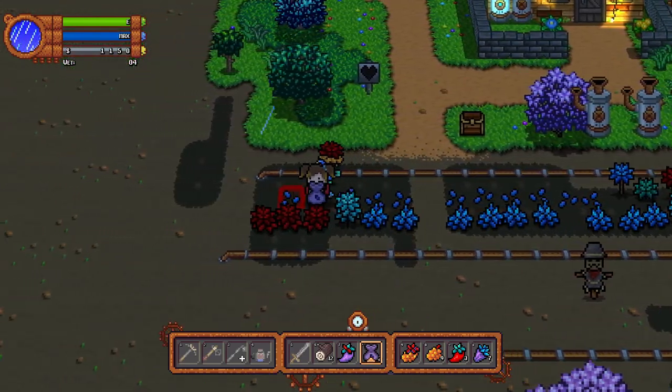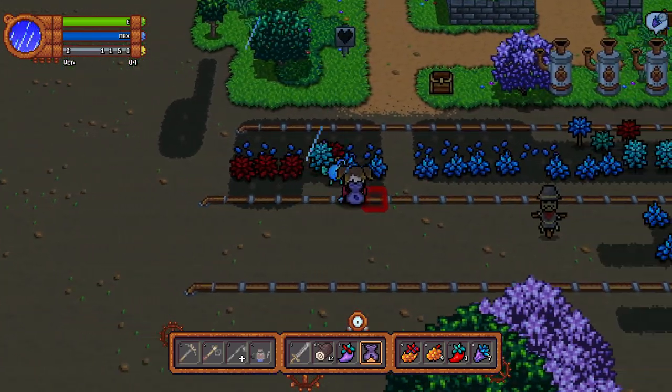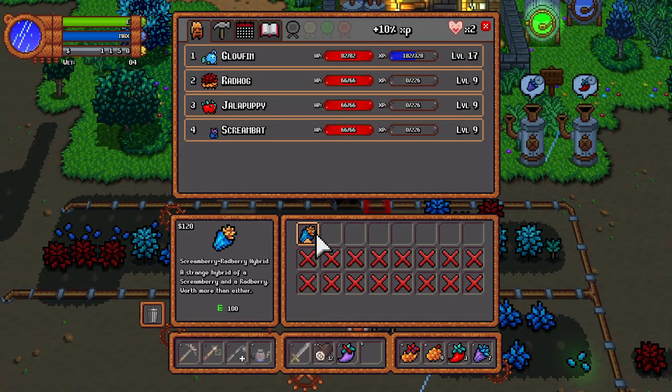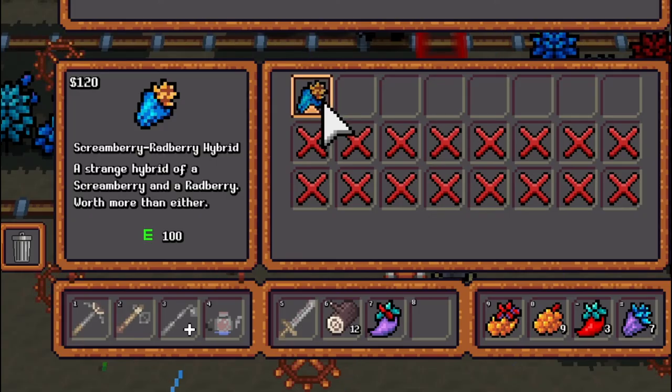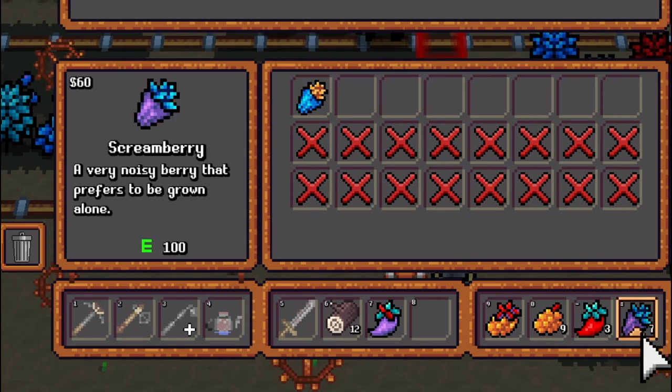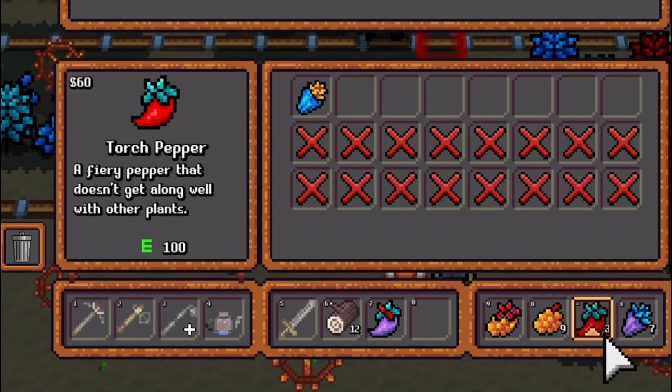Why not? Okay, and one more. Bam. Okay, so what do we have here? We have Screamberry Radberry Hybrid. Strange hybrid of a screamberry and a radberry, worth more than either, shall be pickled. We have 7 screamberries, a very noisy berry that prefers to be grown alone. And we have 3 torch peppers, a fiery pepper that doesn't get along well with other plants.